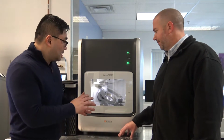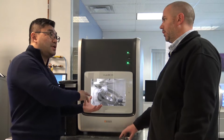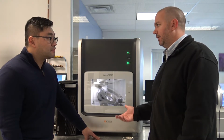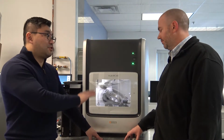Okay, so more emphasis on the wet and dry, being a versatile mill. If you're milling wet, you can switch over to zirconia right away without any drying or cleaning. Correct. You don't have to really do anything. You may have to change out the magazine on the inside that carries the burrs, but that's about it. The software knows just to turn on the water if you're doing a wet mill versus a dry mill. Oh, so the software will know exactly what type of indication it's milling, whether it be wet or dry. Correct.